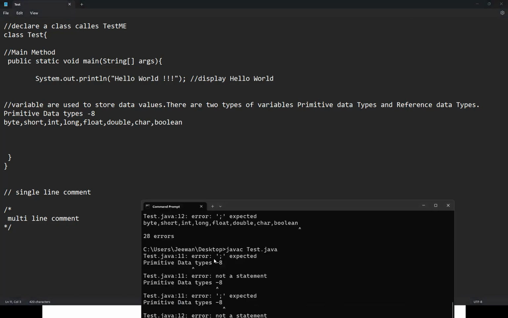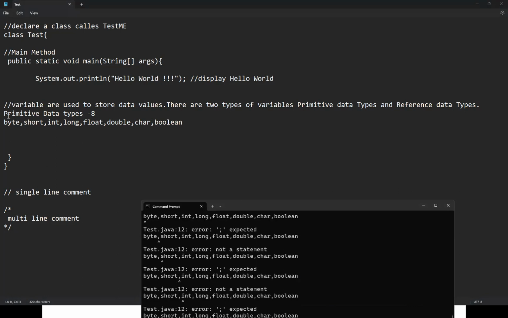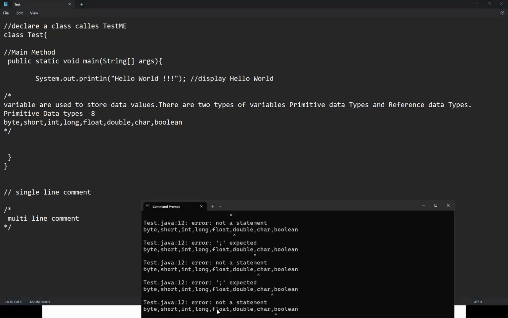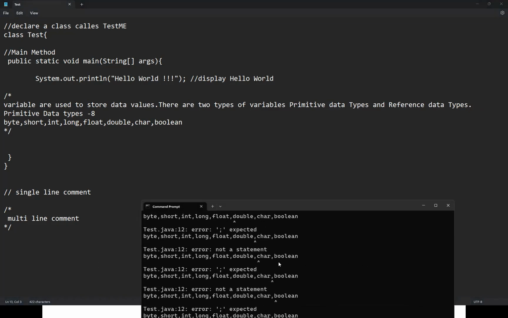See, this is line number 11, semicolon expected, and then line number 12 has errors, because when you make this a single line comment, only this line will get ignored. Therefore, if you want a multiple line comment, you use slash asterisk. That is how you make a multi-line comment.